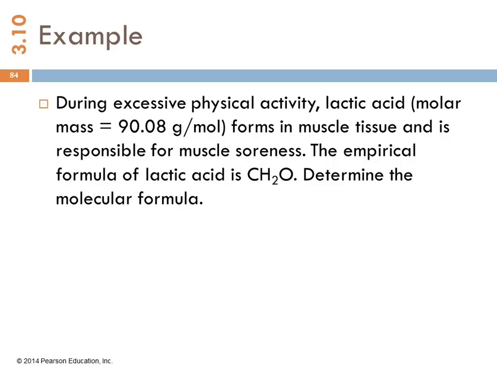So here's an example. During excessive physical activity, lactic acid, which has a molar mass of 90.08 grams per mole, forms in muscle tissue and is responsible for muscle soreness. The empirical formula of lactic acid is CH2O. Determine the molecular formula. We know that the molecular formula is some multiple of this. We know that the molecular formula weighs this much. So we're going to calculate the mass of this empirical formula and see how many times it goes into this.